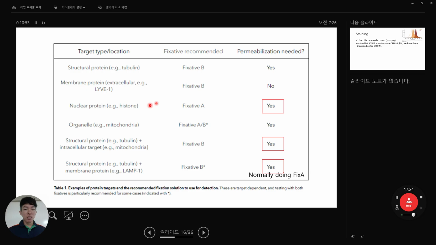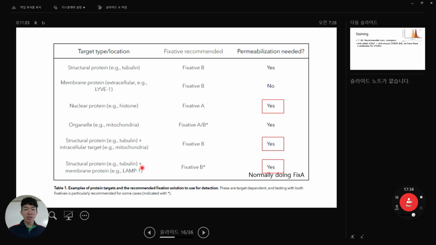Protein like histone H2B is fixed with normal PFA and polymerization, yes. If you want to check some tubulin or some membrane protein, then fixation plus polymerization, yeah. But people suggest first try fix A and then try fix B. Actually, depending on cell line you can choose A and B. But they recommend fix A and polymerization first, like this. Histone.